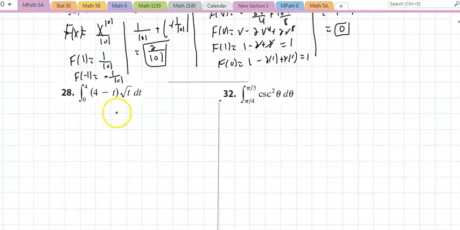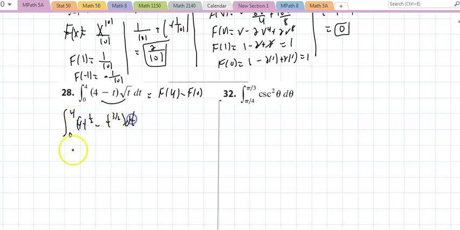The next problem, the same deal. We're going to say this is, and you start kind of playing with this, and instead of saying f of 4, which you always can, you would say this is, let's see, the integral from 0 to 4, that is 4t to the 1 half minus t to the 3 halves dt. That's going to be 4, add 1 to the power, divide by that, add 1 to the power, divide by that, right? And instead of writing this, we start saying evaluate it from 0 to 4.